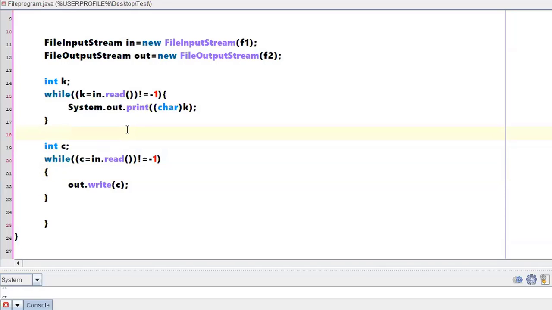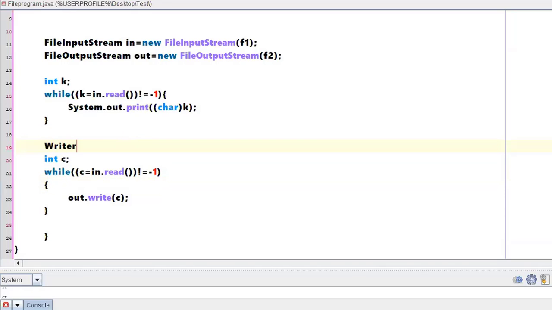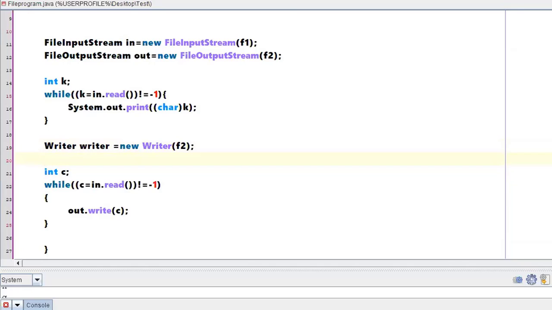One second, I'm just checking one statement. Writer is equal to new Writer of F2. I'm making a writer using a writer object, writer.write. What else to write?